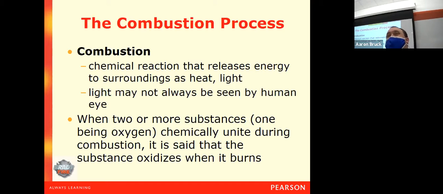In fact, depending upon the nature of the combustion reaction, some of the combustion reactions are so energetic that the light that they generate is actually beyond the scope of what we can see with our eyes. Heat manifests itself largely as infrared energy. Infrared is not something that we can pick up. But on the flip side, things like alcohol fires. Those alcohol fires burn so cleanly that at most what we might see is a little flicker of a blue flame, but for the most part, we don't see it. We feel it, but we don't see it.